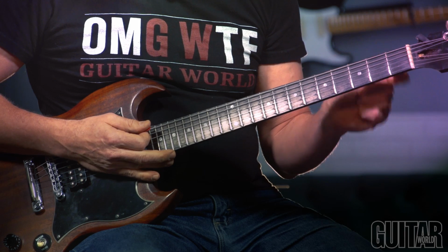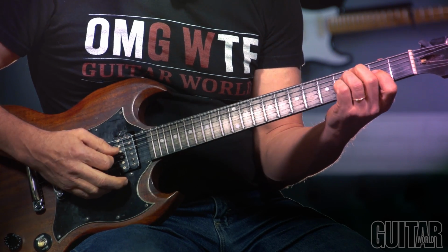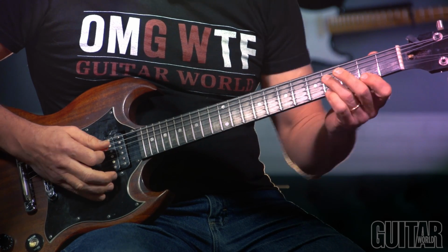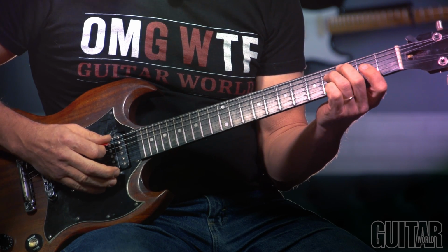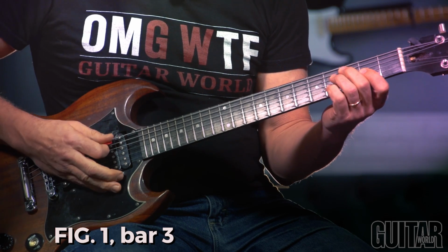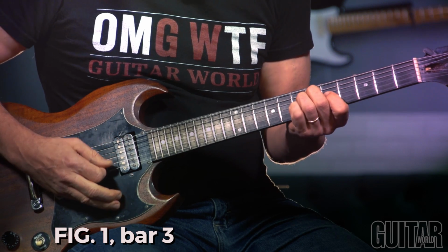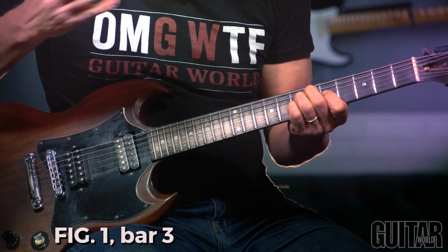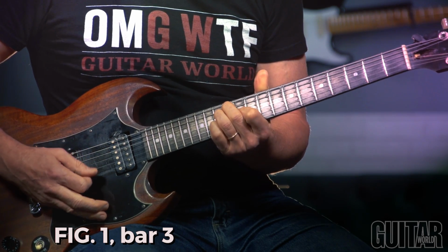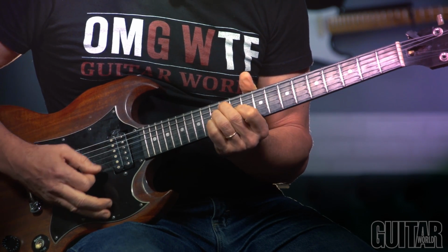Okay, and now you could take that voicing and drop your high note down an octave. So now, here's C diminished 7 again, but I took that high F sharp note and I moved it down to the D string, 4th fret. As you can tell, that sounds thicker, right? And it gets to be a little muddy if you go too low with it. E flat diminished 7, or D sharp diminished 7. G flat or F sharp diminished 7. A diminished 7. C diminished 7. Give it that nice little shake if you want.